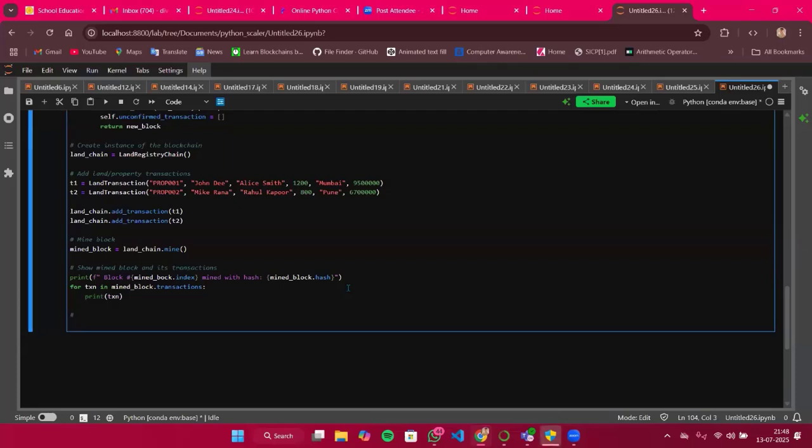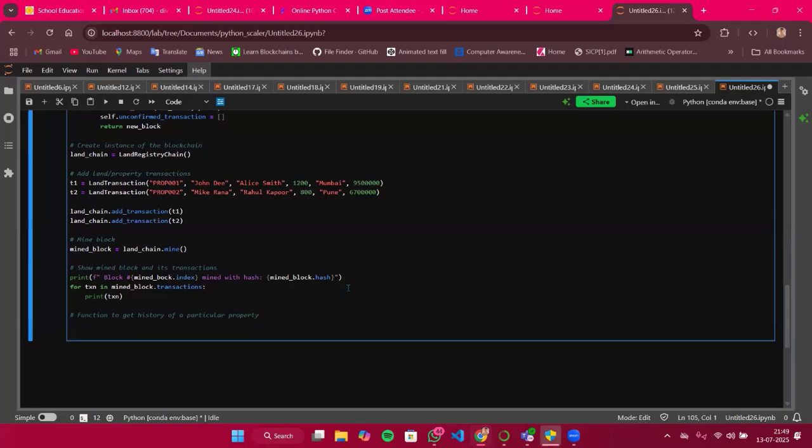So, function to get history of a particular property. Okay.